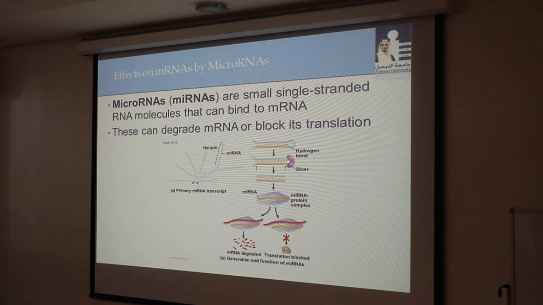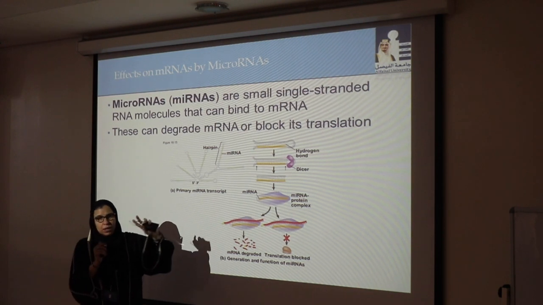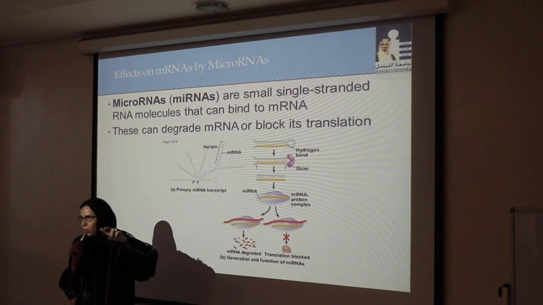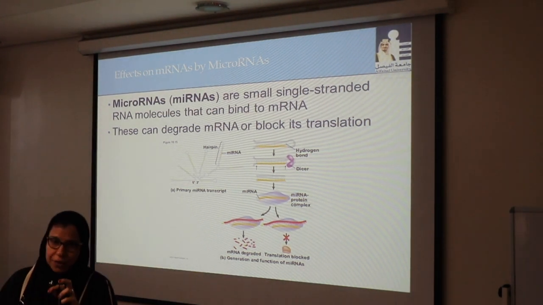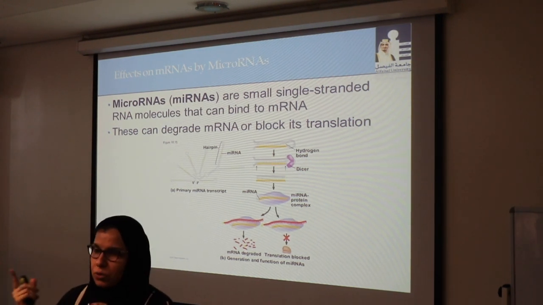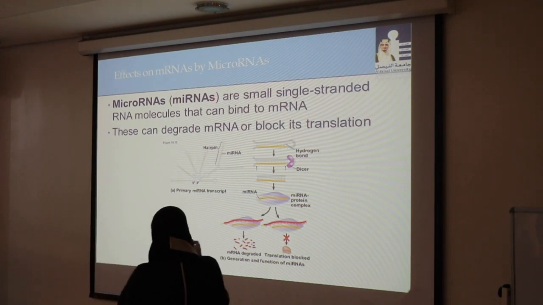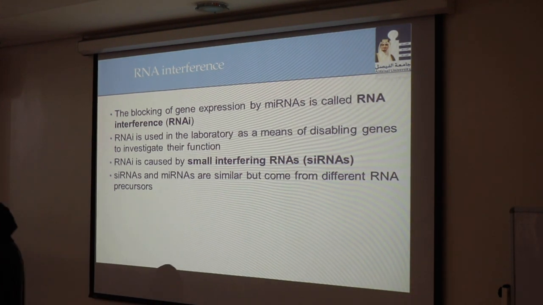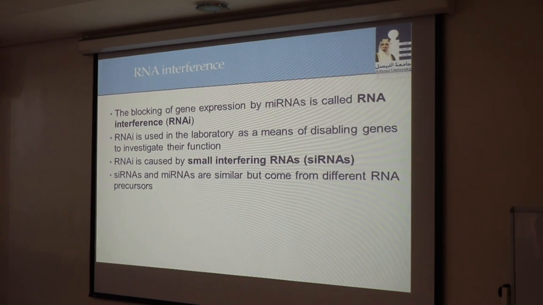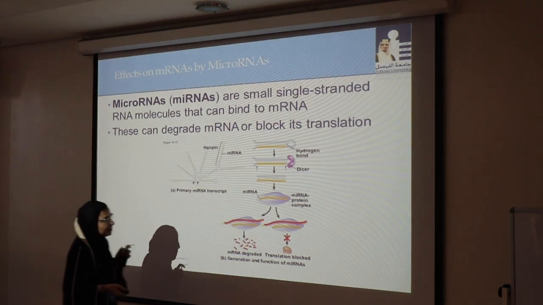Okay, the last part is also about regulating translation, and this is a new field of research. We talked about RNA in Mol 1, but we didn't mention all types of RNA. There is short non-coding RNA, which is called microRNA, and we also have the small interfering RNA. What are they? They are short sequences of RNA, also non-coding, but what they can do is interfere. Interfere with what?